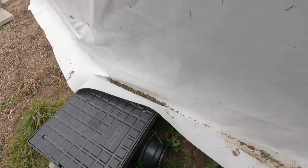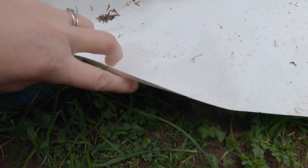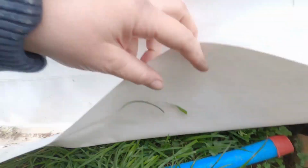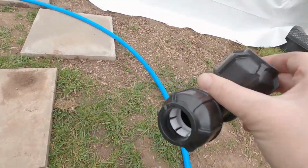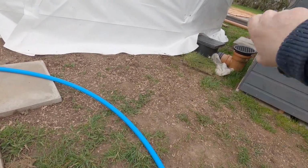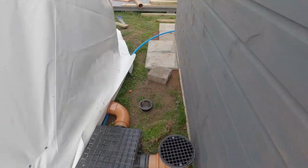The plumber is coming tomorrow, and I want to be as prepared as possible because he's doing the first fix. So all we've got at the moment down here is the water pipe. You can see it just stops in midair. So I need to tee off. I've got my 25mm pipe, so I've got my 25mm tees here. So I'm just going to tee off. One tee to go into the dome, and then another tee to go into the kitchen, and then that's going to carry on for the outdoor bath. So let's crack on.